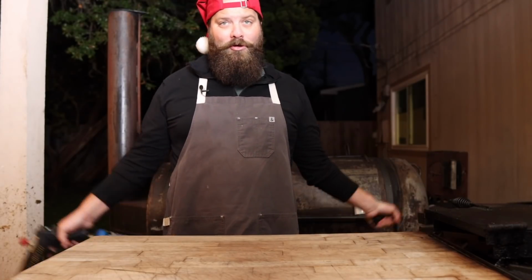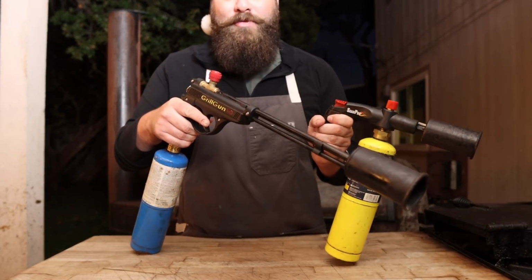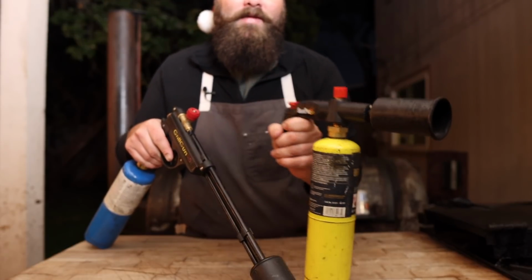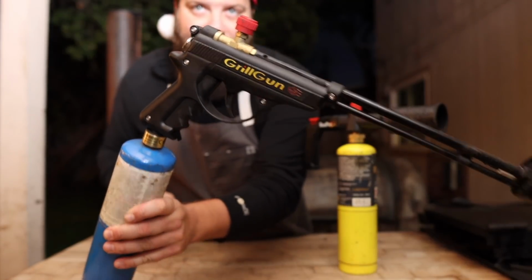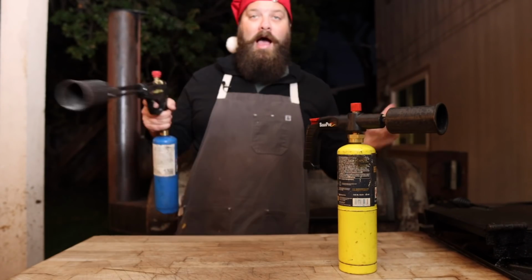But if you've already got a charcoal chimney, the flamethrower is an awesome tool for barbecuing. I've got 2 models here. This is the Sear Pro. I like it because it's super small and compact. And then we've got the old Grill Gun here. This thing's sweet. It looks like a Beretta 92. Super fun, great for getting fires started. I use them both equally.